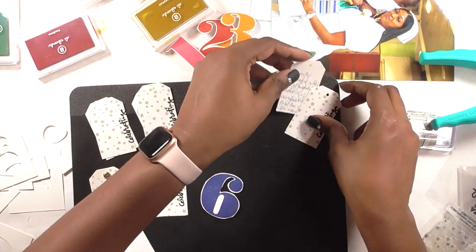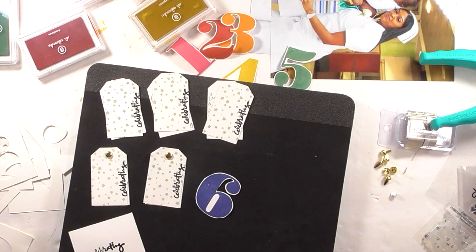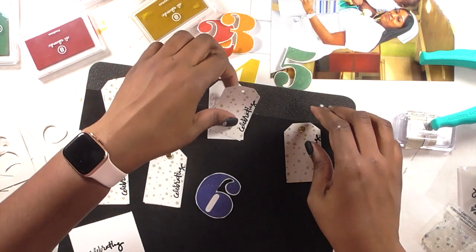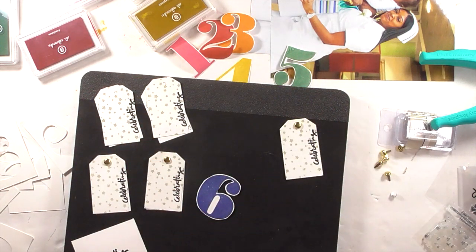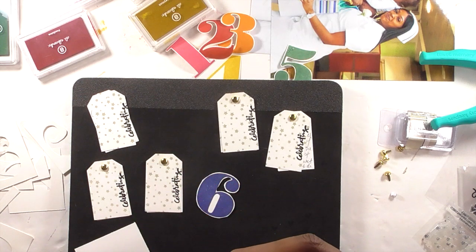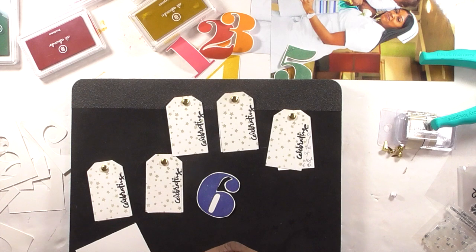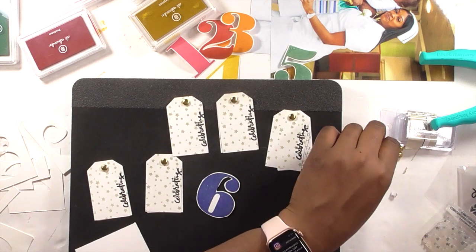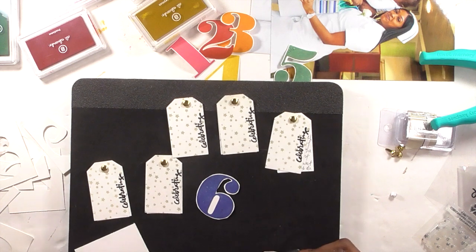So if you're serious about getting your stamping to be, I don't want to say better, because I don't like words like better or more, I think more accurate is a better word. Or if you're just looking for crisper stamp images, I would highly recommend investing in a stamp pad like this. Especially if you're new to stamping and you're wondering why your stamp images don't look as good as someone else's. For the record, a lot of people that I see that do great stamping work use a Misty or a stamping tool, which does have a platform in it. But this is not super expensive. Your money goes really far and you're going to get a lot of mileage out of it.